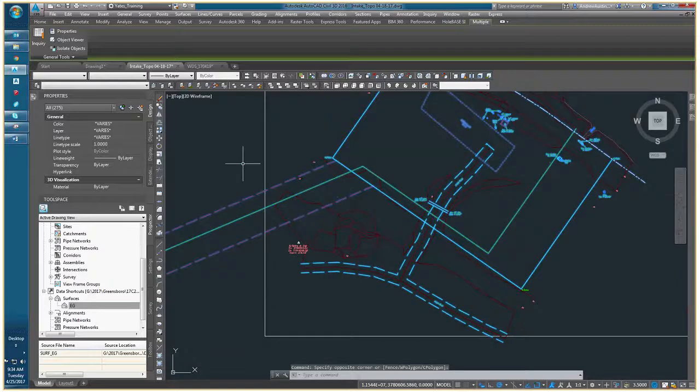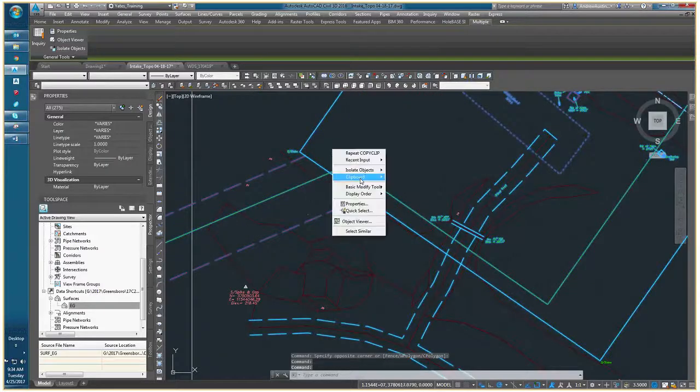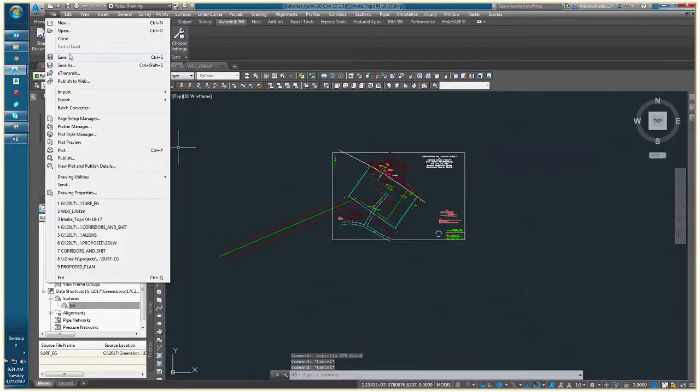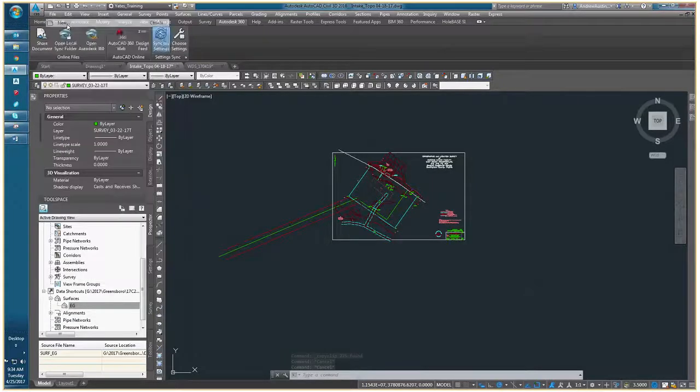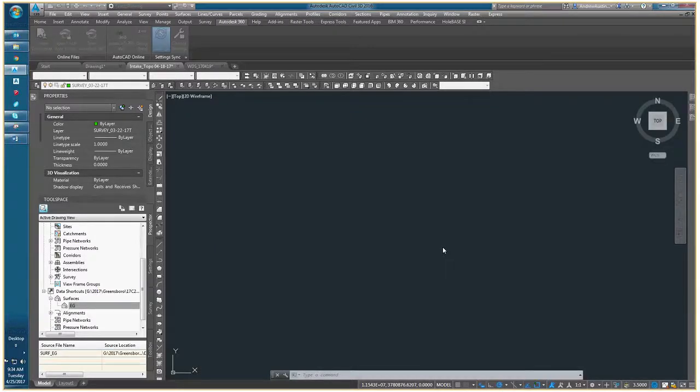No, I decided I don't want that one, so I think we're good. That may be a boundary line. We may need it. So we'll add all of that to the clipboard, and then we're going to open up the detailed DWG template. Because this is all 2D line work, we're not putting in any surface data or anything that's needed to create alignments or anything like that. So the detailed DWG is the proper template for this next step.